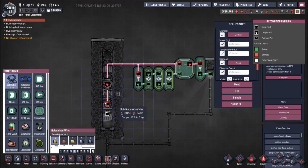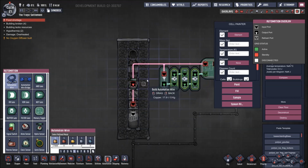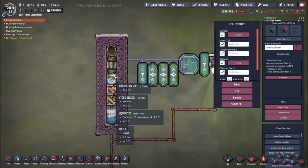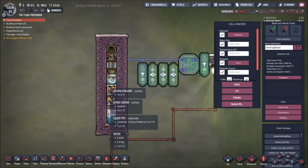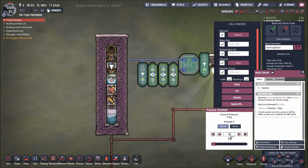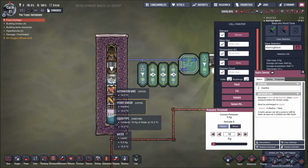There. All right. So the automation just goes from the door to the hydro sensor. That's part of the water clock. I'll explain this other stuff in a second. So this is how we delay it by 3 cycles. Every 3 cycles, this hydro sensor is going to send a positive signal down this line. And then it's going to drop the water down and reset it. So it's just going to continuously do 3 cycles, 6 kilograms per cycle at 10 grams per second through the valve. That's all you really have to remember if you're not good at math.